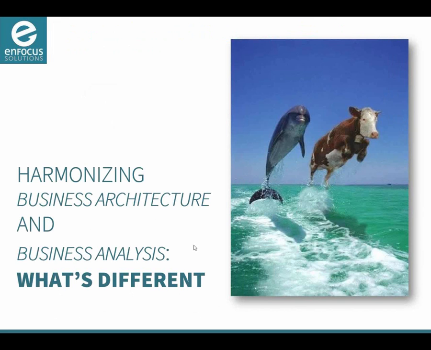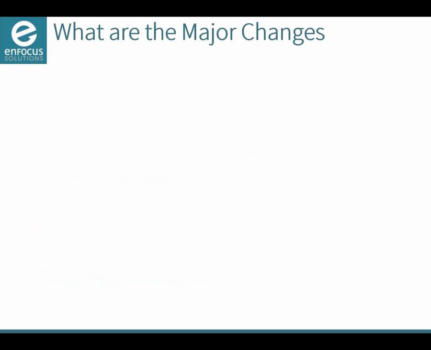So let's talk about harmonizing these two. When you start talking about business architecture and business analysis, and I hope I'm getting across that these are two very different breeds of mammal here, and I hope people like my picture. Essentially, it'll work when cows fly is kind of my underlying theme. So you've got to think about what's different. Are we really dealing with the same thing, or are we dealing with different things? If we are dealing with different things, then we have to be very clear about what needs to change to enable these two things to work together? And there's actually quite a long list, and I'm just going to walk through some of the major changes.